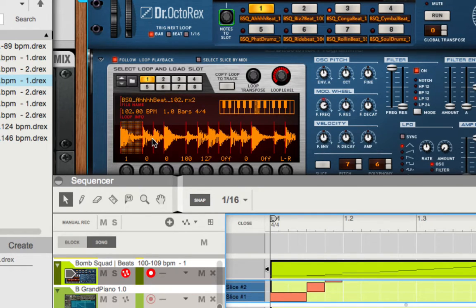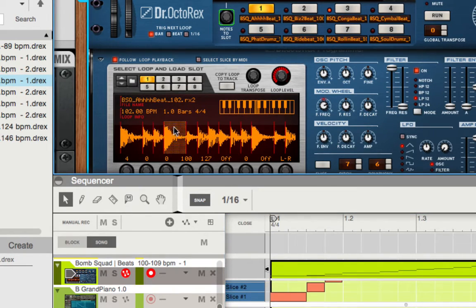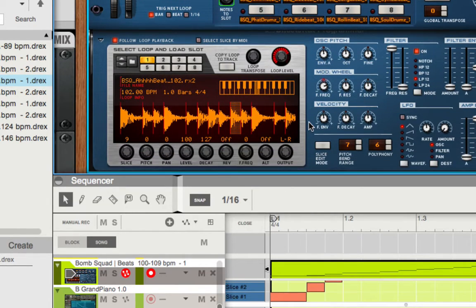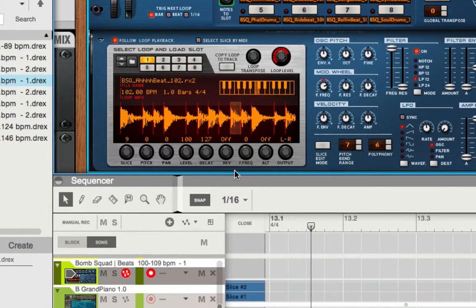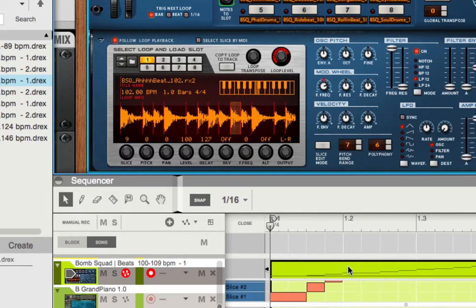That one's assigned to C, C sharp. Oh, it's not showing it. I don't know why it's not showing it. Let me run back to this real fast so I can show this to you though.